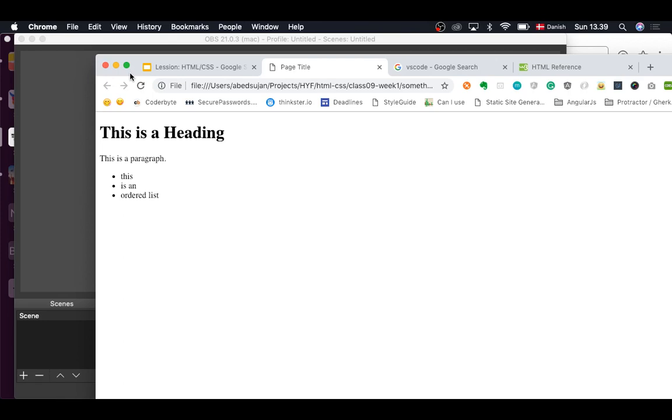It should look like this one, for instance. Something like that. So this is the browser, okay? Don't confuse it with the border. This is the page.